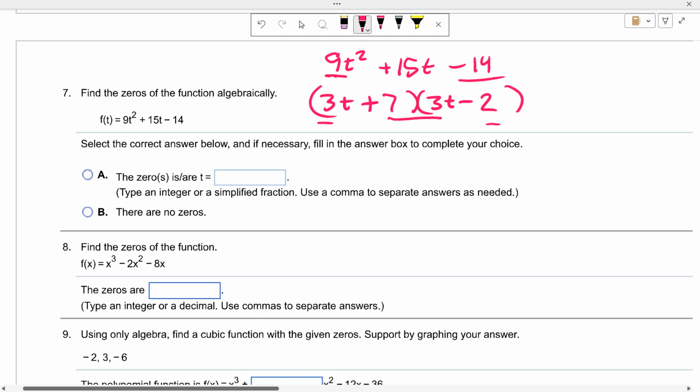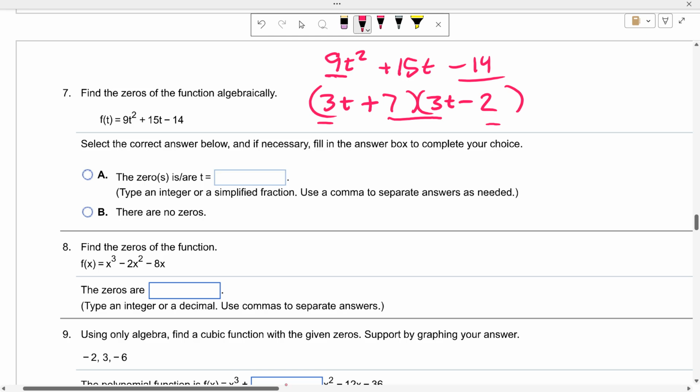Why would you not use 14 and 1? Because we have first term coefficients. So when you FOIL, outside times 14 is like 42, and 3 times 1 is 3, so you'd end up with like 39. And you want to make 15. If you didn't have first term coefficients, yep, you'd use 14 and 1 to make 15. But since we have first term coefficients that are multiplying into this, we don't want to do that.